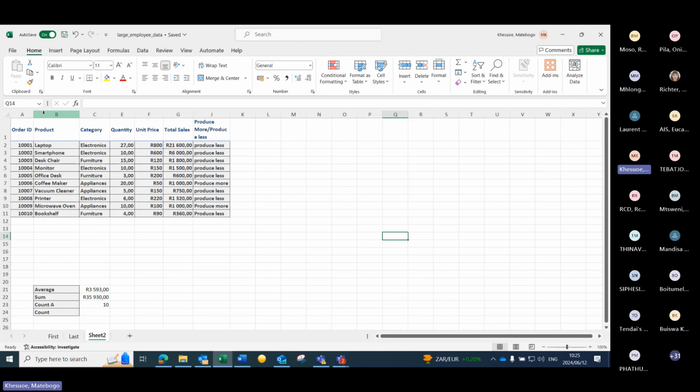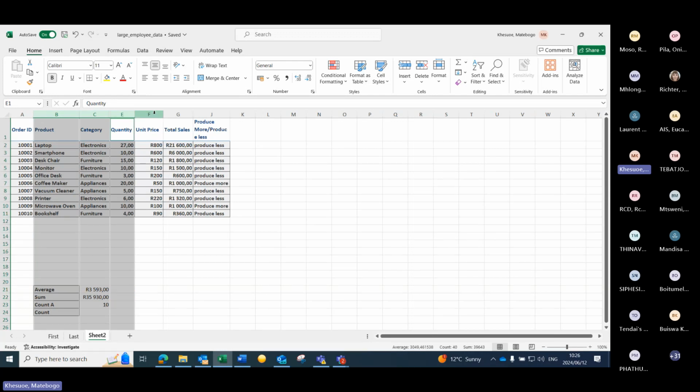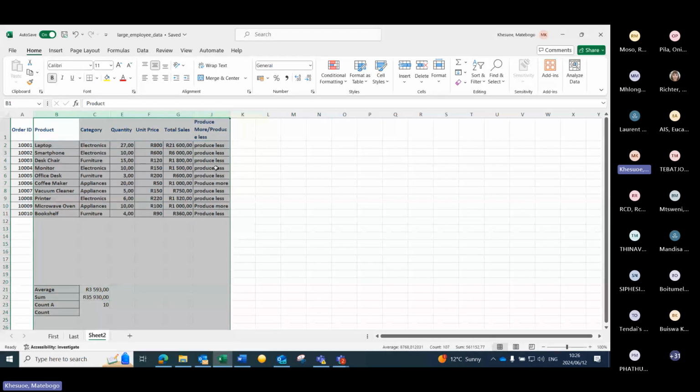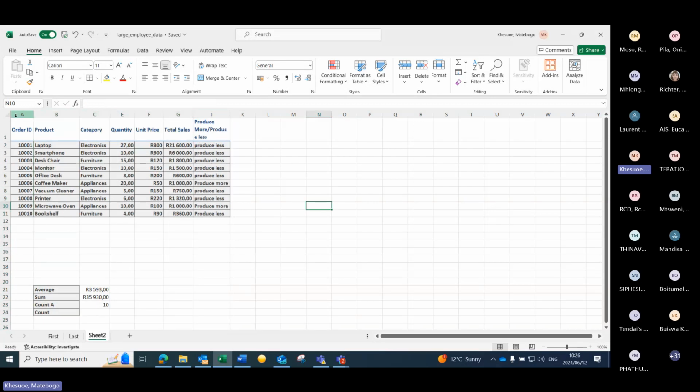So the right thing to do, if I want to select only the product, category, quantity, and unit price, is to treat these as individual columns and click on the column header. Hold the Control key on your keyboard and click on the next one. This ensures that you're selecting the columns themselves, not the hidden ones. Otherwise, I'm selecting both the hidden ones and the visible ones. Always remember that. You need to analyze your data and say, oh, actually B and C are here, I can't see D.